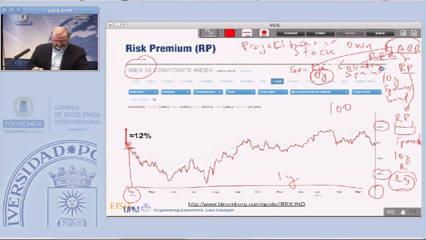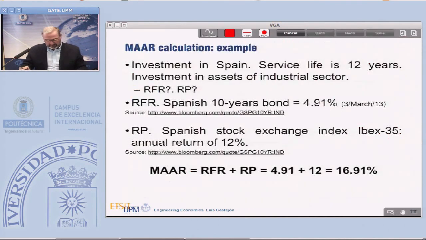And then you see here, the blue one is the IBEX. The other, I think, is a reference. For example, probably this London Stock Exchange or something like that. And then you see here 10%. So we can consider that 10% as the risk premium of investing in Spain. So as you see here, all the information I have provided before.